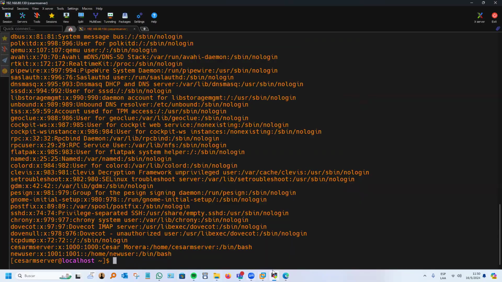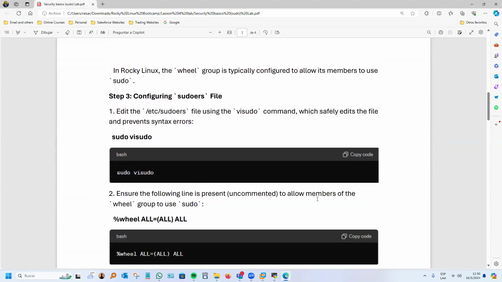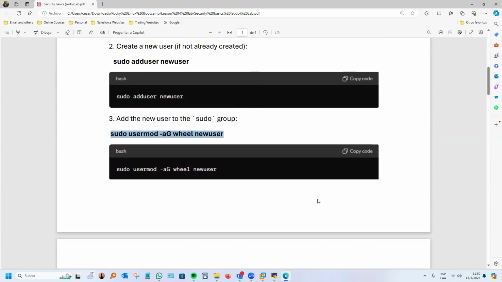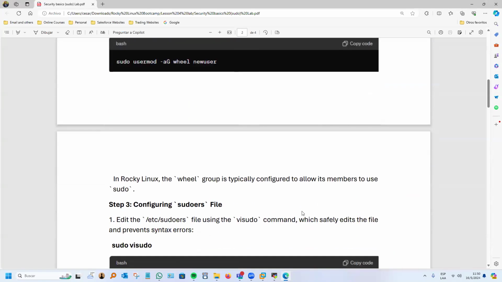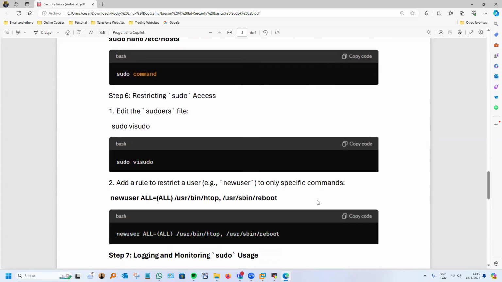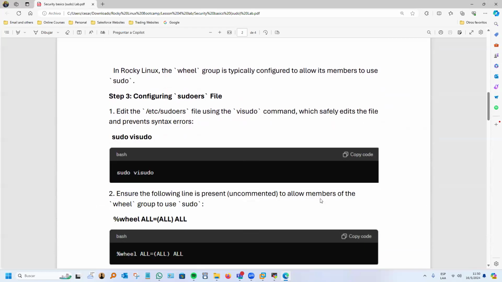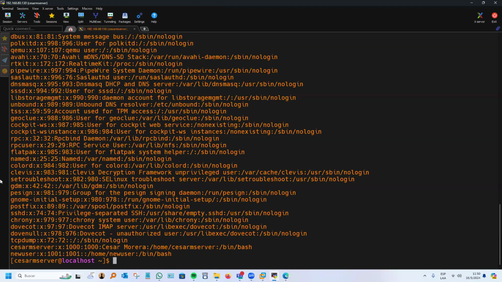I'm going to try to remember exactly which command we use to validate to which group the user belongs. So give me just a moment, please, to check that.